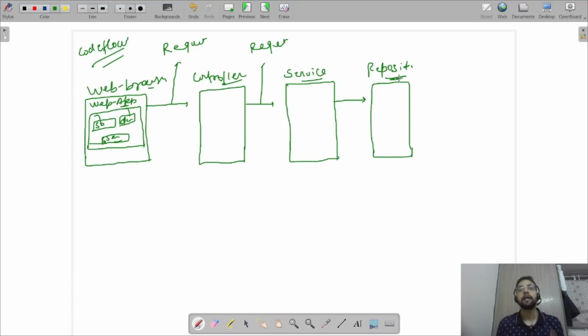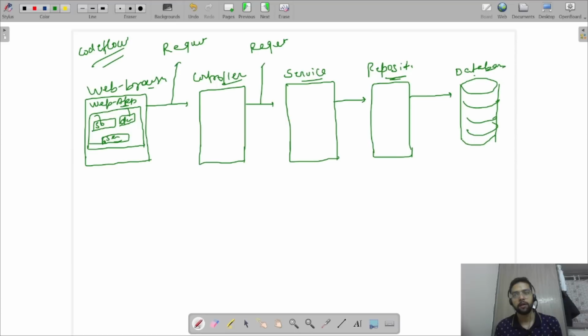That means the repository will contact the database and try to fetch the data.